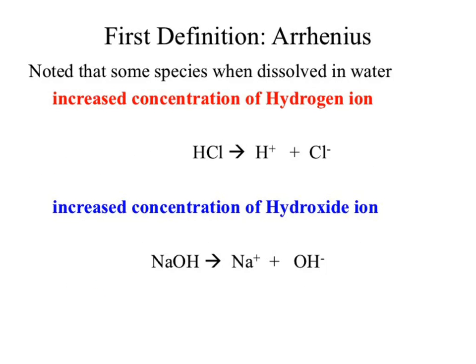So, the definitions that come out with our acids and bases. As soon as we started to learn more and get beyond just the observations, Arrhenius was the first one, or at least the first one given credit for defining what an acid is. He noted that it increases the concentration of hydrogen ions. So when we take HCl and add it to water to make it aqueous, it produces H+. So that's how we decided to define acids. He also noted that there were species that were these bases that when he added them to water, they produced hydroxide. Hydroxide is a complex ion. It's also one I told you to memorize. Why? It's what makes it a base.